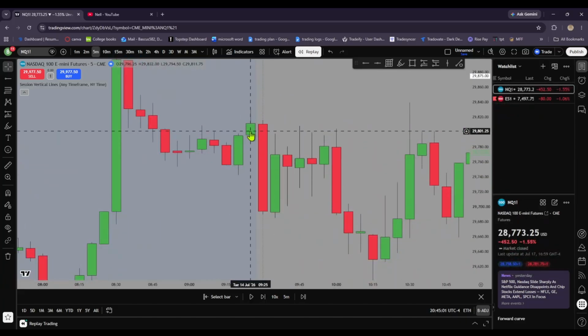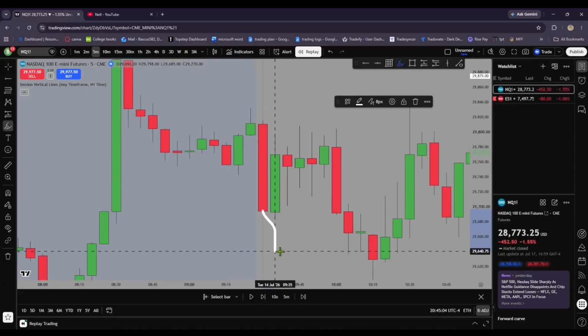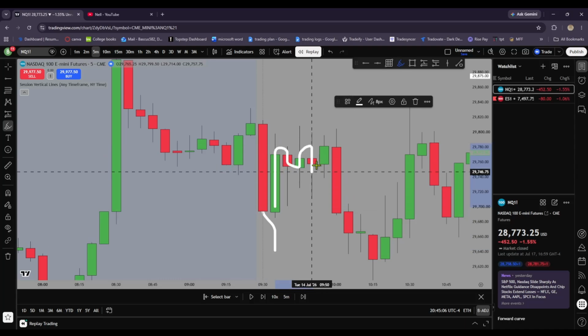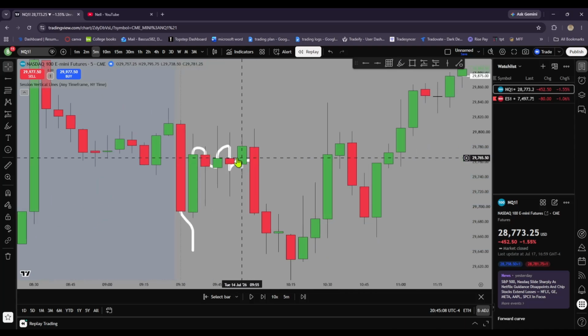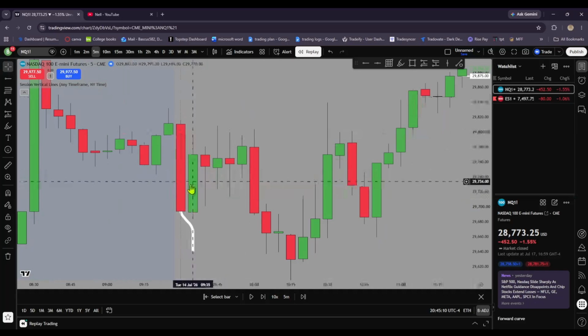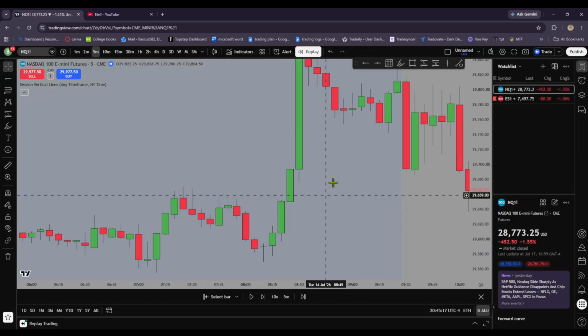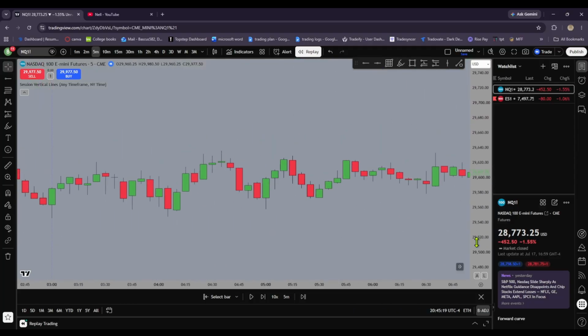And sometimes these can be a little choppy, right? Look, we have this move right here, a break of structure. But guys, we don't really continue down. We actually end up going back up. And then what are we doing right here? If you guys paid attention to my last video, you should know that we are ranging, right? We are in a sideways trend going up and down. We're not really breaking out in either direction. But let's show you guys some more examples to the downside real quick.